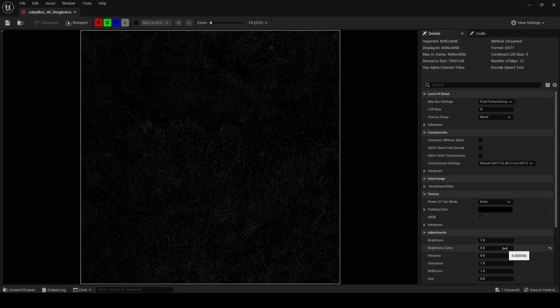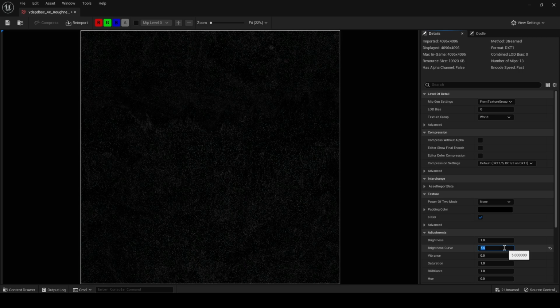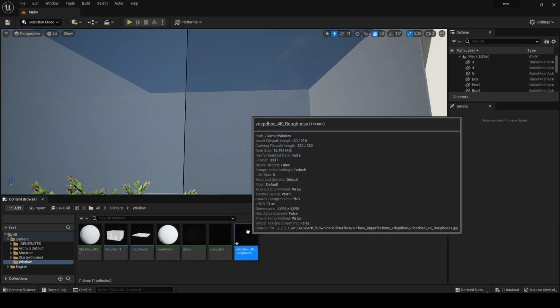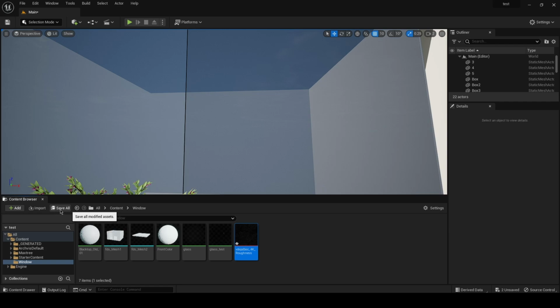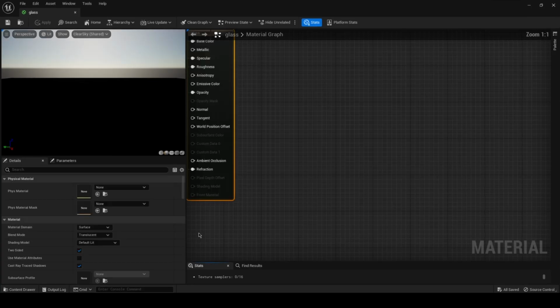settings, because at first it was like this, but this gray, if you're applying it to a glass, it's gonna make it like frosted or something like that. It's not gonna be very clean. So I just set this value to 5, the curve, so it has much more contrast. And then I saved it, and only the markings are showing. So yeah. Now, how do you apply it to the glass material? Let me just show you.